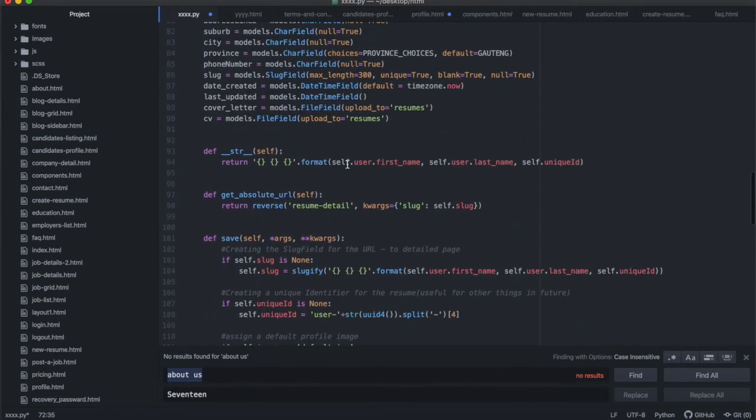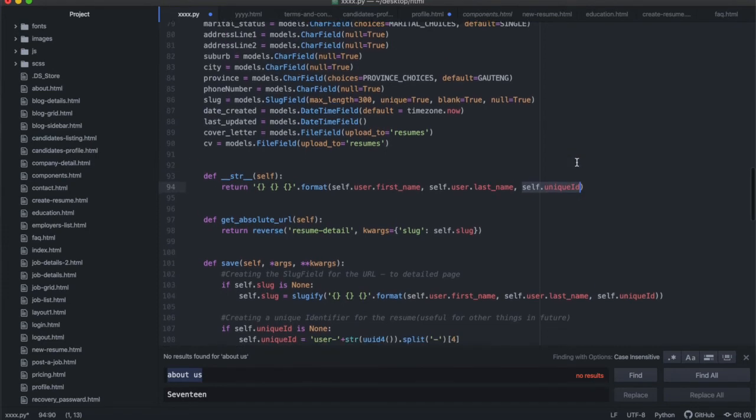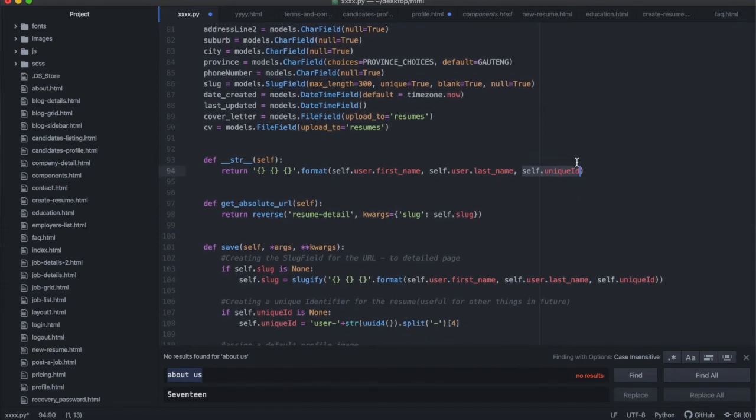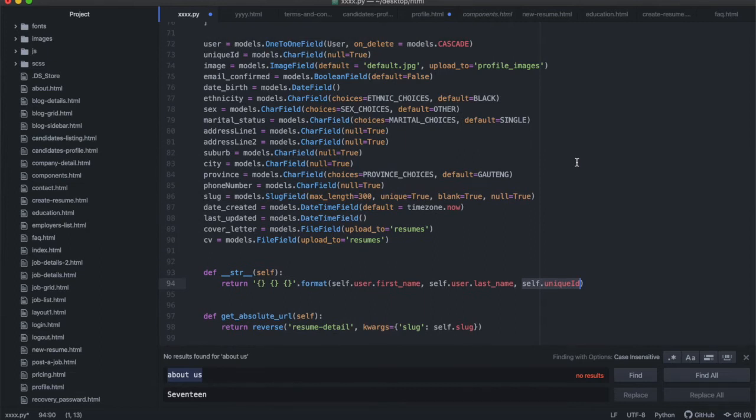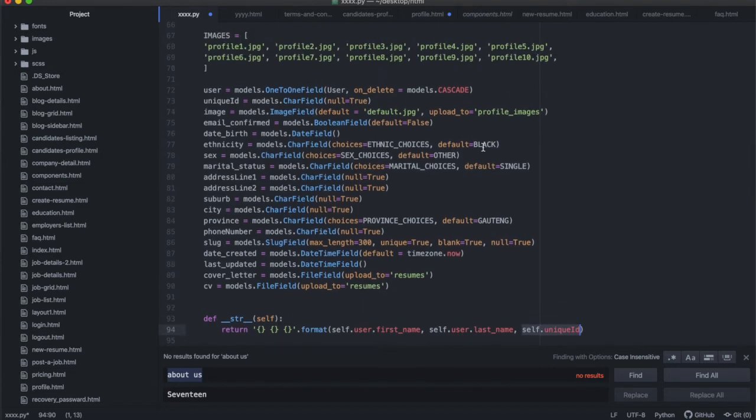So I can actually now print the user's first name and the user's last name, and then I have in here the self.unique_id, because we're going to have cases, and you'll see once this application grows, there will be a lot of Berthas, there will be a lot of Paul Smiths. Okay, so every time you print someone's resume, you don't want to just print Paul Smith, and then you have two Paul Smiths inside of your database, and it prints Paul Smith twice, and it looks like it's the same Paul Smith, but actually it's a different one. This is again one of the reasons why I introduced the concept of a unique ID.